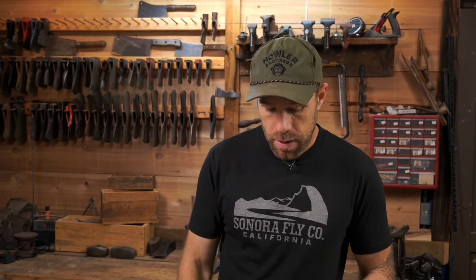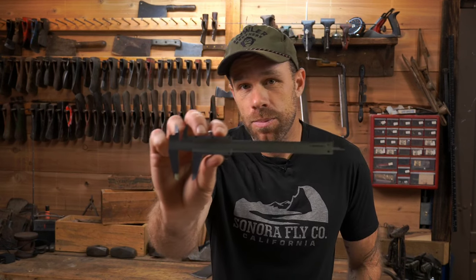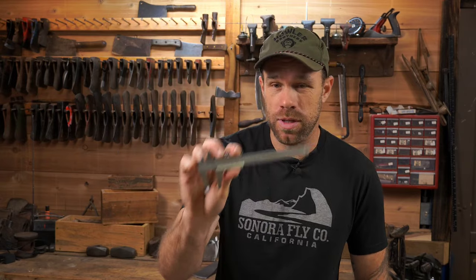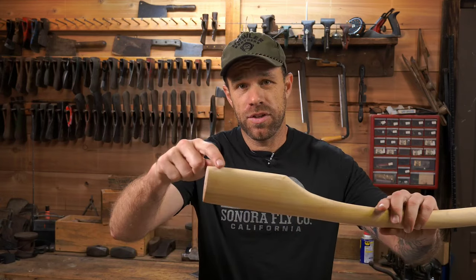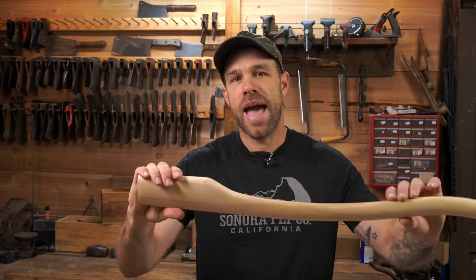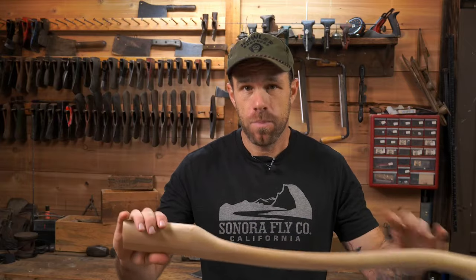To ensure you have the right size tongue for your eye, use a tape measure — measure the bottom eye. I prefer a set of calipers. This will help you while you're fitting it and also while you're choosing the axe head. You can pick these up on Amazon for like 10 or 15 bucks. These are an absolute must if you plan on doing a lot of axe heads. Generally speaking, most of the time the dimensions of the tongue are going to be the right dimensions for the right size head that fits that length and style of handle.